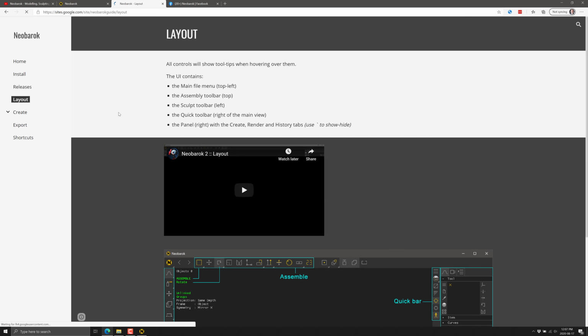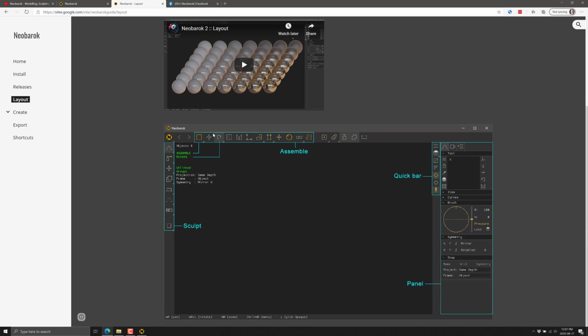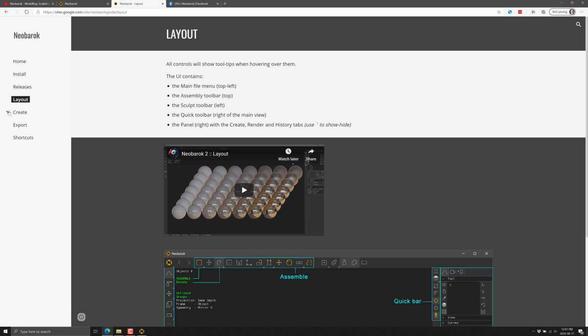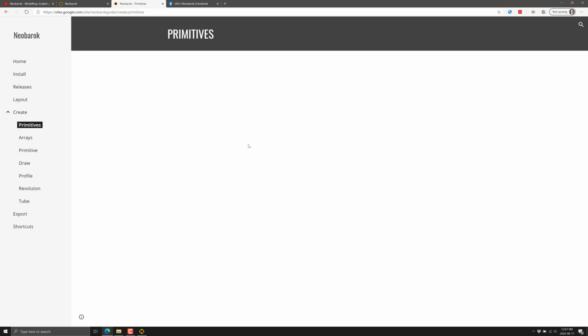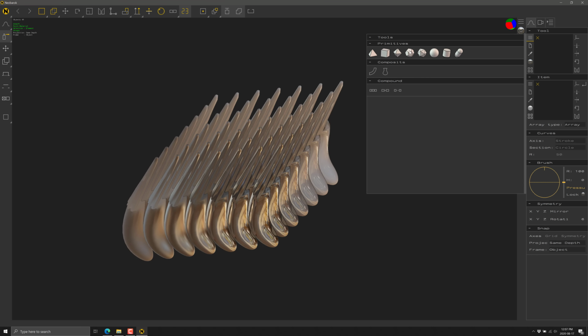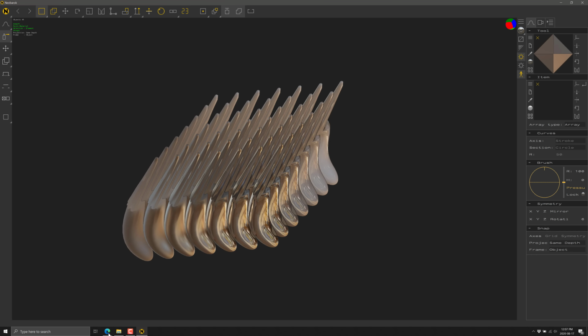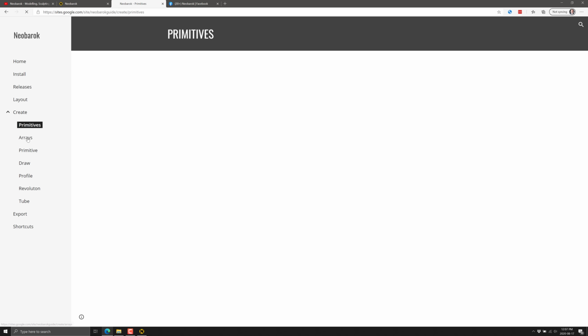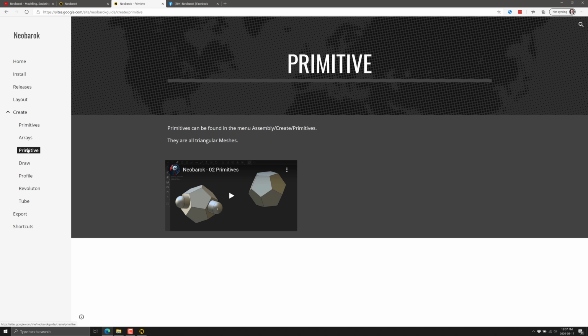So we've got a bit of an overview of how things work, of where stuff is, but my goodness, you're on your own for a lot of things. So for example, primitives. Yeah, it took me a while to even figure out where primitives were. It wasn't immediately intuitive to come in and check out right here. And then when I went and looked at the documentation, it's sparse at times.